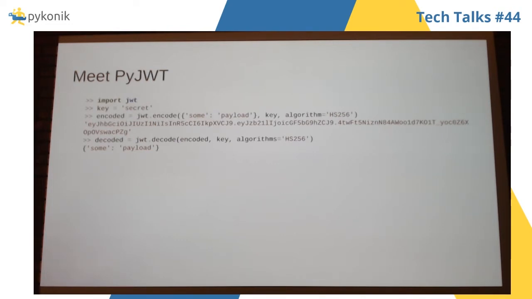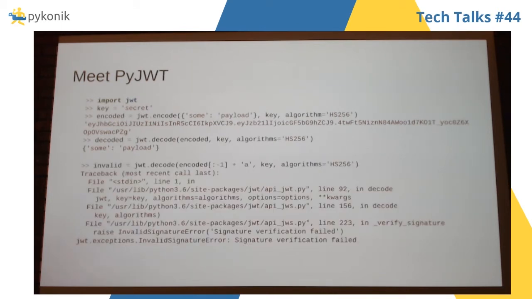Yes, this library actually verifies that the algorithm for the decoding is one of those provided here. So if you provide the algorithm here, and this is the only one that you are trusting, this library will handle it for you. For the payload, you can of course create everything. It will create the signature and the header for you. You don't have to worry about it. It encodes just fine. It's great. If you try to mess with the signature, it will throw an exception for you.